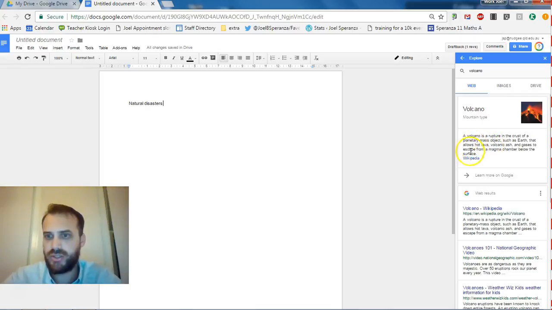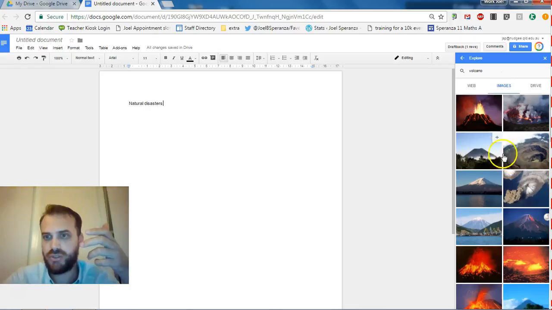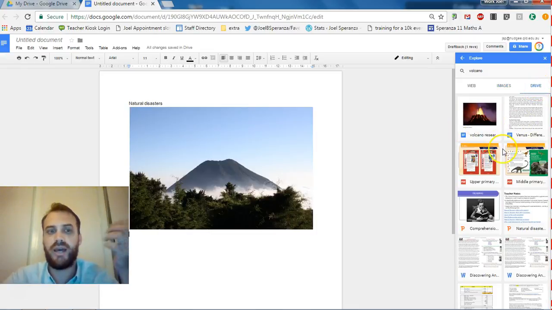Now you can see it jumps straight to, this is our Google search inside of Google Docs, and we can jump straight to those pages from in here. We can also grab an image really quickly, and that image can just get inserted straight into our doc. We can also grab anything from our own Google Drive, anything that's been shared with us, we can grab that as well. So if you're working on interconnected docs, that's really useful as well. So that's Explore inside of Google Docs, a really fast way of doing research without having to have multiple tabs open.